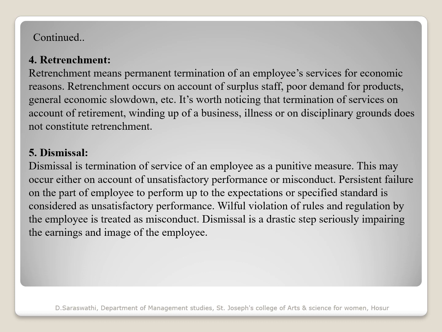And coming to dismissal. Dismissal is the termination of service of an employee as a punitive measure, that means a punishment measure. When an employee commits misconduct in an organization, this can be done. It may occur either on account of unsatisfactory performance or misconduct. Persistent failure on the part of an employee to perform up to expectation, not meeting the specified standard, is considered unsatisfactory performance. Willful violation of rules and regulations by the employee is treated as misconduct.